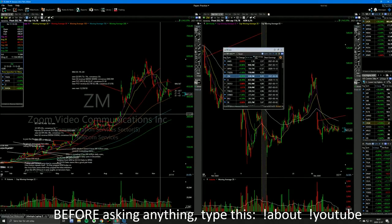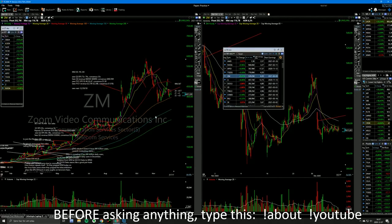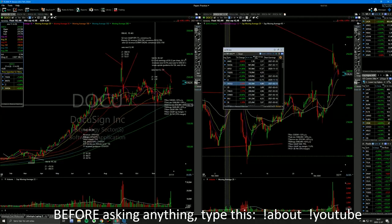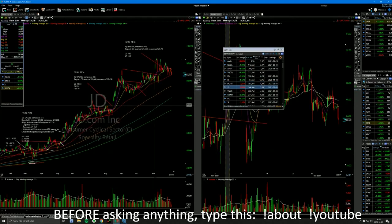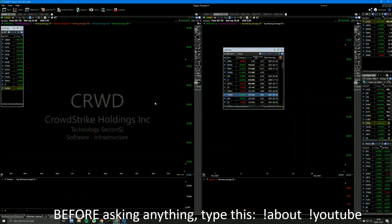So I just track these movers, the notable movers. That's how you train your brain to understand setups. This is how you learn what works and what doesn't work. You can read as many books as you want, you can go to as many seminars as you want, and I think it's necessary to get the grasp of the basics, but other than that, to really understand what works and what doesn't work in the markets, you need to do this.